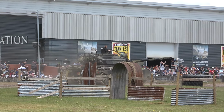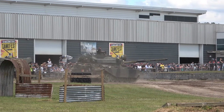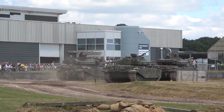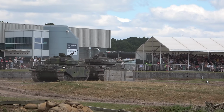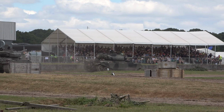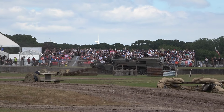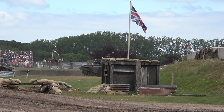Now this Centurion has got a different gun to that earlier Dutch 20 pounder armed Centurion. The reason for this is in 1956, in the Hungarian uprising, a captured T-54A tank was driven into the British Embassy compound. The British defence attaché was able to crawl all over this vehicle and they measured the frontal armour. The message goes back to Britain, hang on a second, we might have a problem here. This is thick armour on that new T-54A.